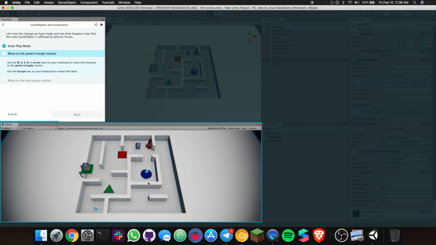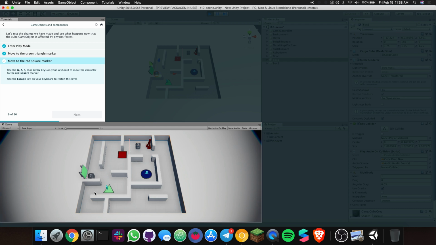So now the game scene is highlighted, and then we are going to move to the green triangle marker. Okay. This guy over here, the blue guy, we're going to move it there. Let's see what happened. There you go. You see that? That's amazing. It's like being dropped, right?